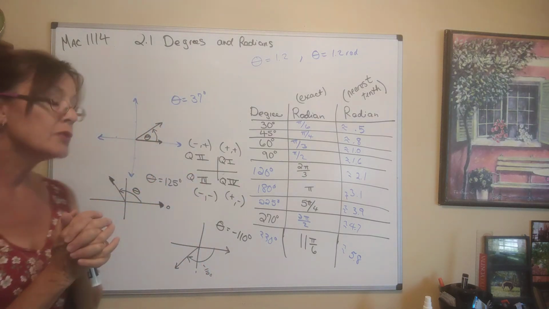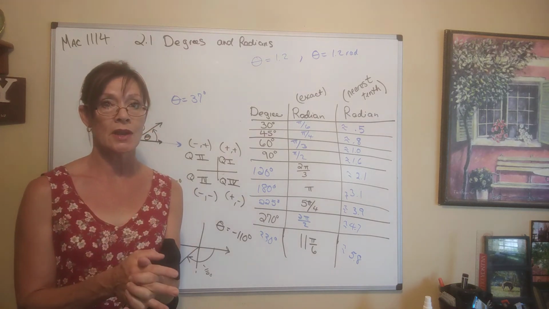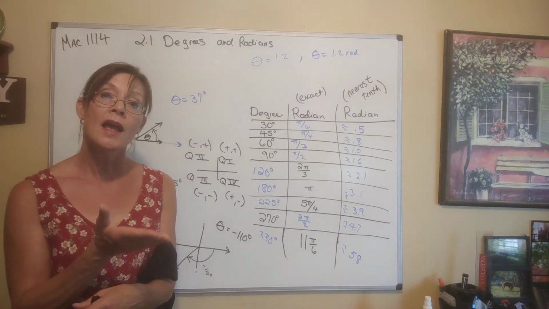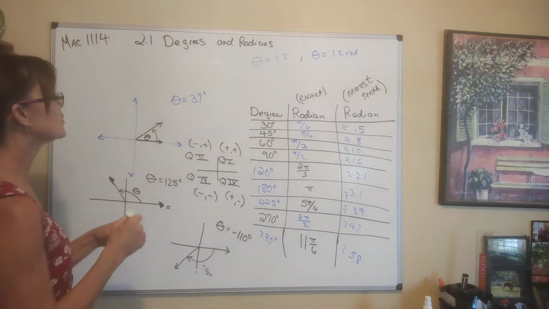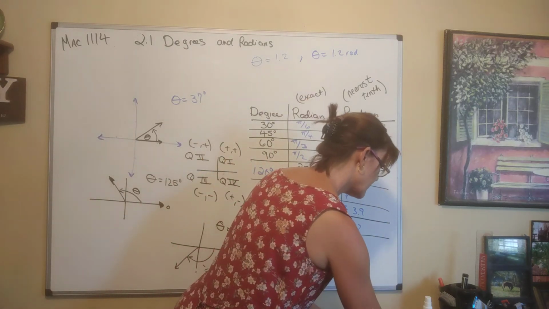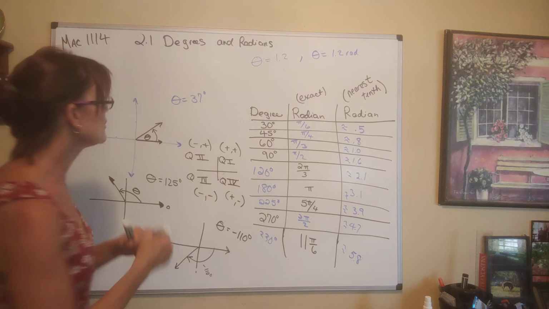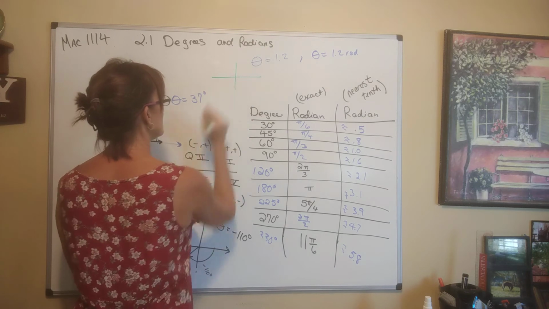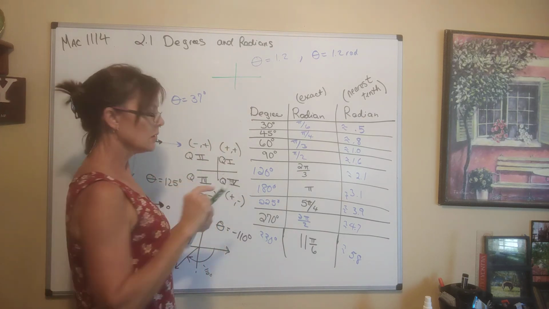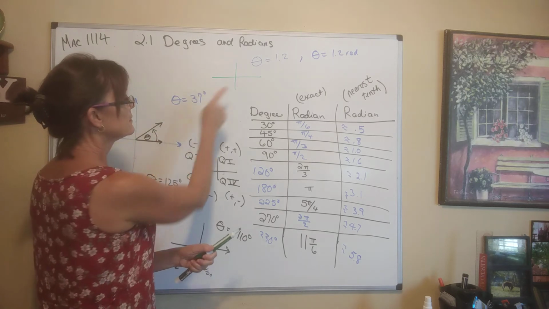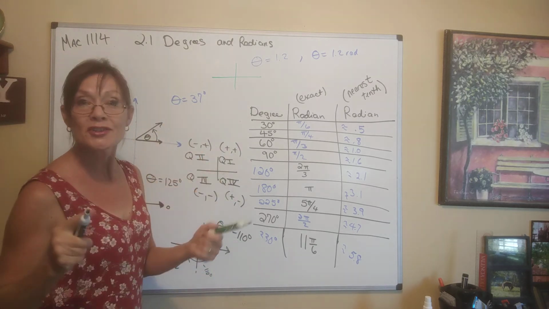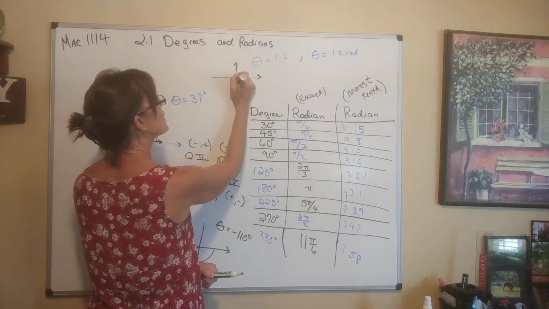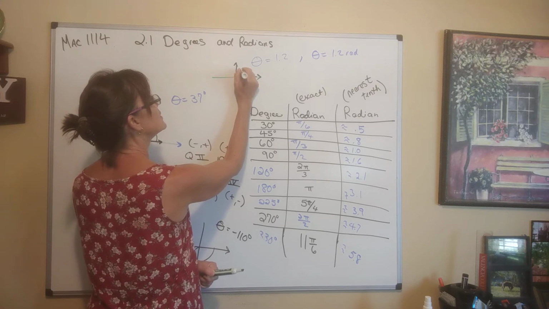Now, there's a word called coterminal. I mentioned it once earlier in this video, and here it is again. Coterminal angles are angles that have the same initial and terminal side. Here was the first one that I mentioned, 0 degrees and 360 degrees. So if this is some axis, okay, let's draw an angle. Let's do 0 and 360. So here's a coterminal angle. Here, let's do 90. Here's one angle. From here to here is 90 degrees.